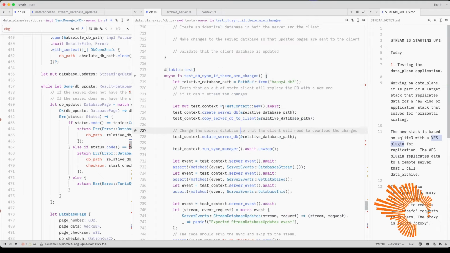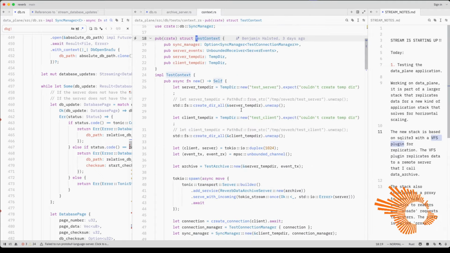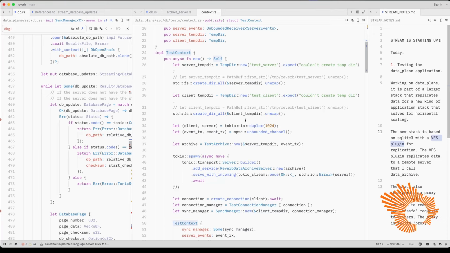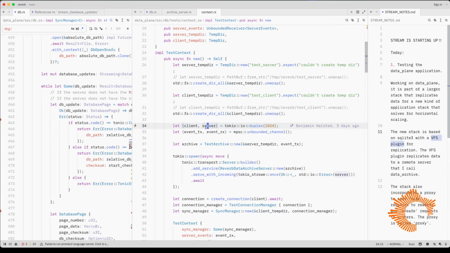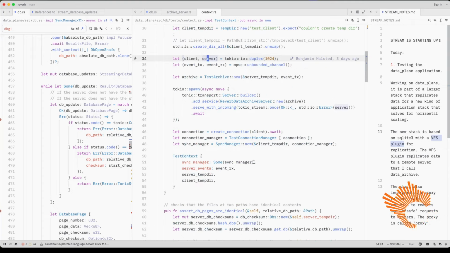And really, if you look at this, it ends up creating an actual server, and it talks not over TCP, but over this duplex mechanism. So I've had to abstract everything in my code to be able to take certain types. But it works, and it's fast.